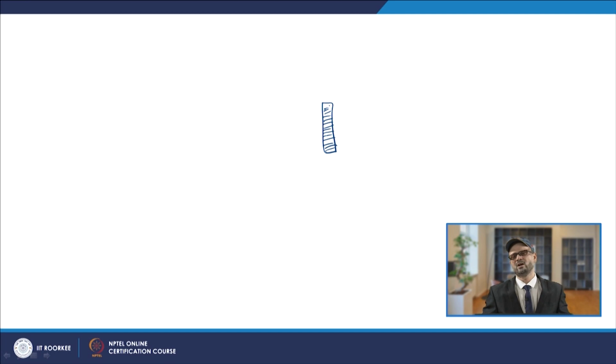One more thing, you have to do pinning only when you are ensured that there is sufficient ductility in the material at that temperature. If the ductility is less and you do the pinning, in that case there may be ill effects or undesirable effects on the material properties. So, that is the pinning.